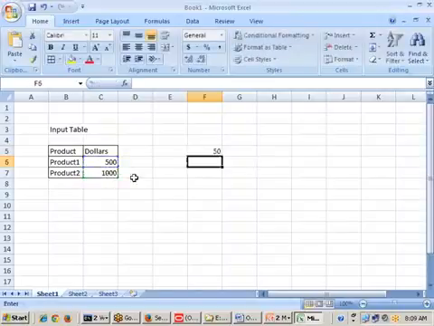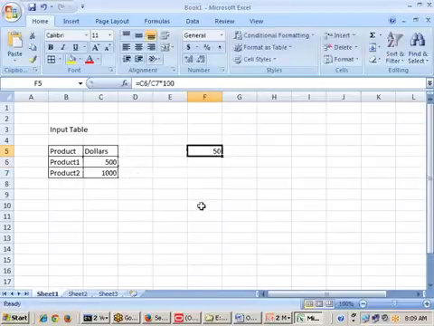What are you getting here, sir? Product 1 sales by product 2 sales into 100. If you do it this way, with respect to product 2, product 1 percentage is 50% only. Product 2 is 1000 rupees, product 1 is 500 rupees. Compared to this one, only 50% is achieved.